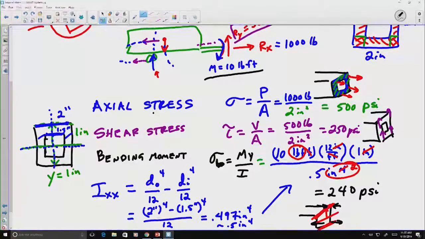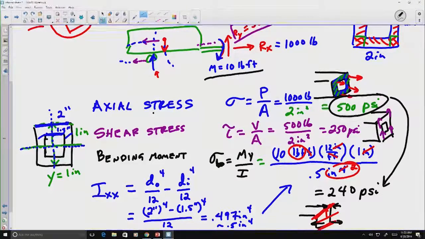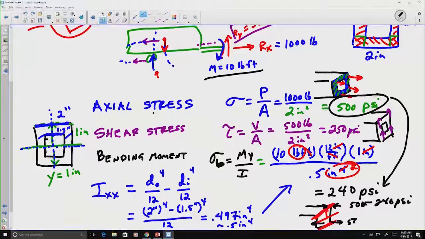So, if we're trying to figure out how much we have total, these are going to be the maximum locations, we would consider adding 500 psi in the place where it's in tension and subtracting 500 psi where it's in tension. So, if it was in compression on the top, we would say 500 minus 240 psi, and on the bottom it would be 500 plus 240 psi.